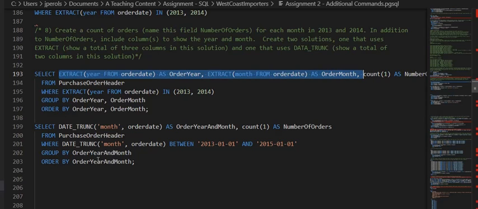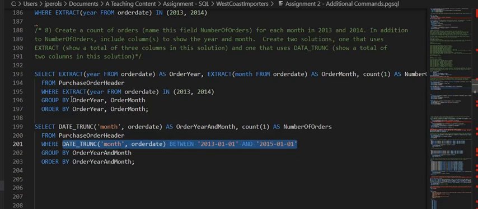And the same thing then goes for the group by and the order by, which are also easier to read. However, the date trunc here in the where statement is a little bit more complicated than the year from here. Because here I don't need the year and the month, I only need the year. Because I'm looking at if it's in 13 or 14. So sometimes extract will be easier to work with, and sometimes date trunc will be easier to work with.